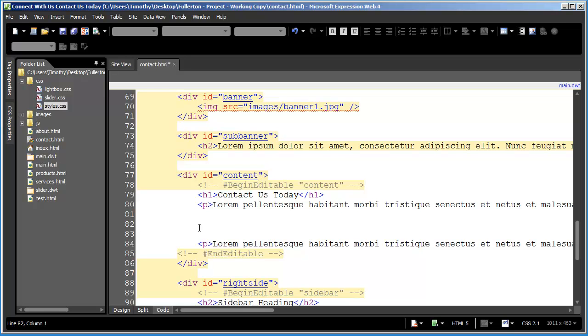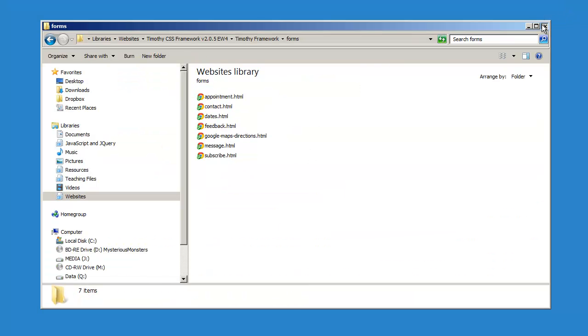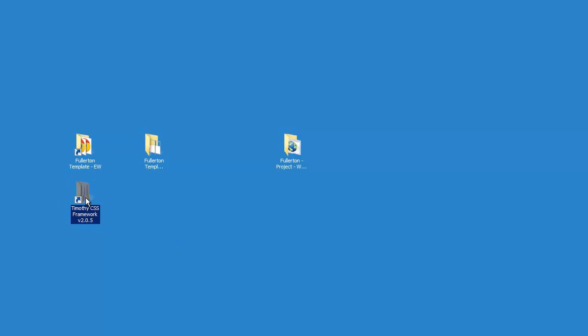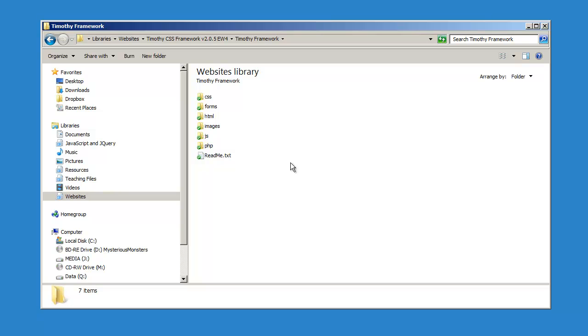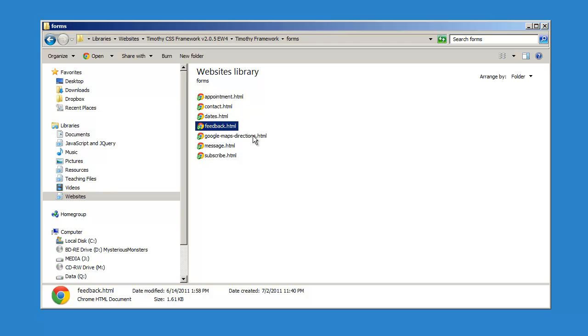Now again, if you have the framework, I have this code ready for you inside of the framework. If not, you're going to see the code and you'll be able to type in all the information. But I'm going to minimize Expression Web, and I already have that folder open, but you'll see there's my framework folder. I'll open that up. Open my main folder up again. We've been here quite a few times to go into CSS and HTML and JavaScript, but this time we're going into the Forms folder. Let's go into Forms, and I'm going to go ahead and use this simple feedback form right here. And you can take a look at the other forms that are here and the other information that are here. You may want to use the contact form if you need the address and zip code and all that good sort of stuff.